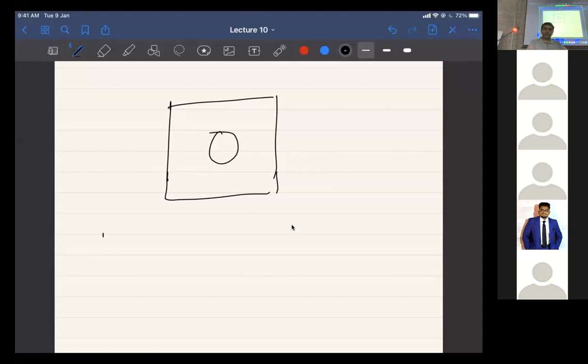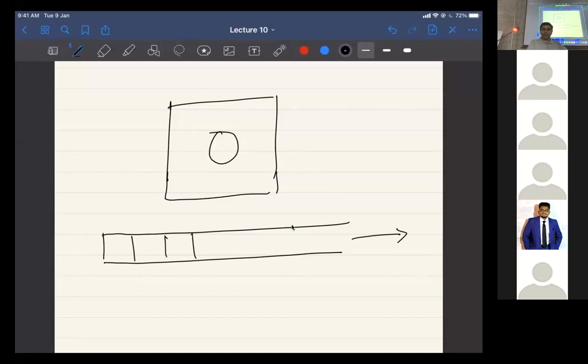So you can imagine there's a huge tape or huge roll of paper, which is like this. It's an infinite supply. This paper is divided into squares or units, okay? And the mathematician can only look at one block of that paper at a time. Not more than one, just one block of the paper. You can imagine that this is one sheet of paper that the mathematician wants to use. On this sheet of paper, the mathematician is allowed to read whatever is written. The mathematician is allowed to write whatever he wants to write on it. And after he has done his work, he can move on to the next sheet of paper.